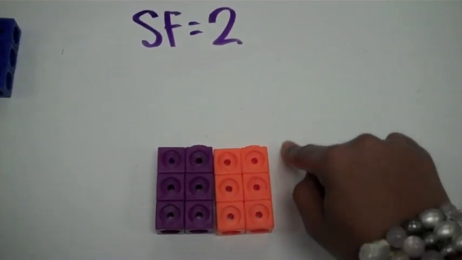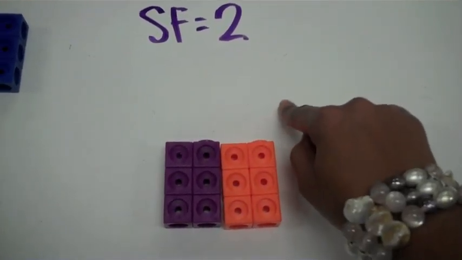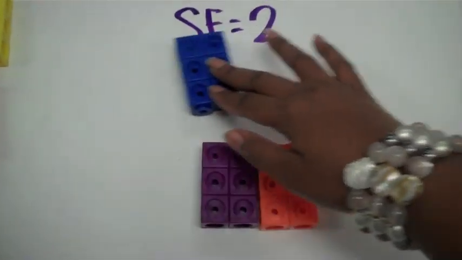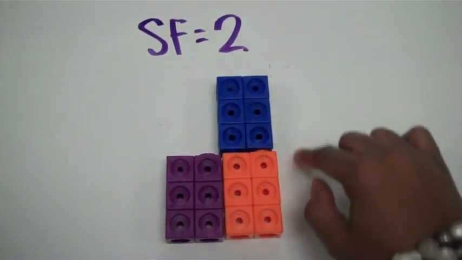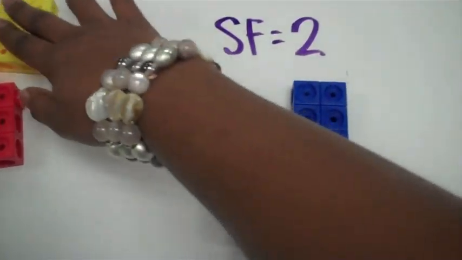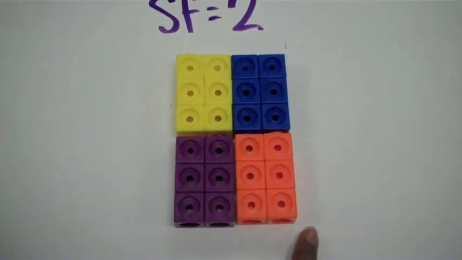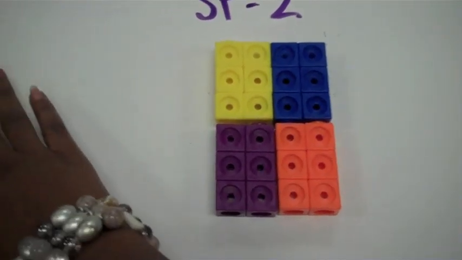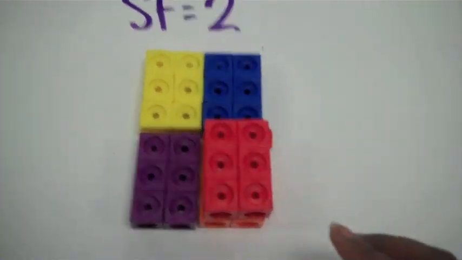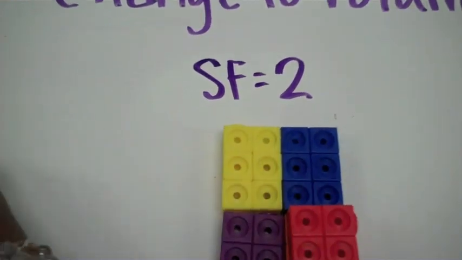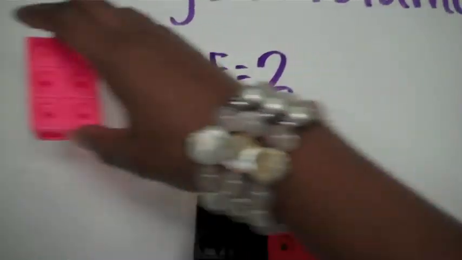I'm going to also increase my length. I'm going to double that, it goes from 3 now to 6. And I'm going to go ahead and fill in another one there. Lastly I'm going to increase my height. So my height is 1, I'm going to increase it making it 2. I'm going to go ahead and fill those in as well.